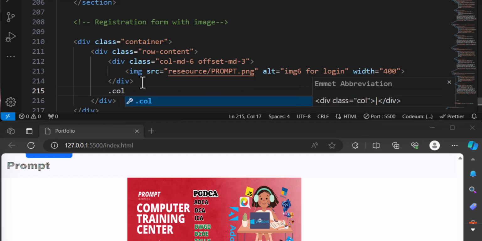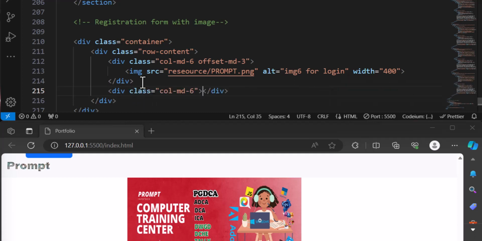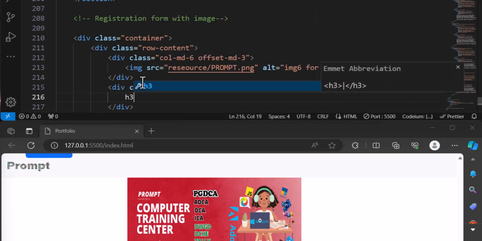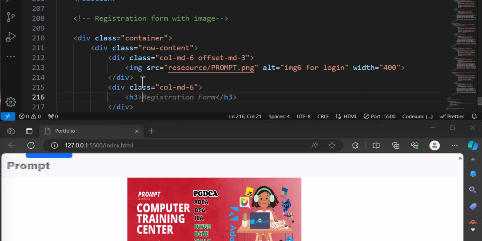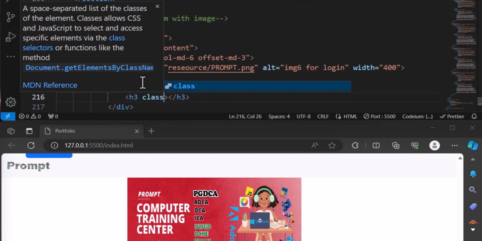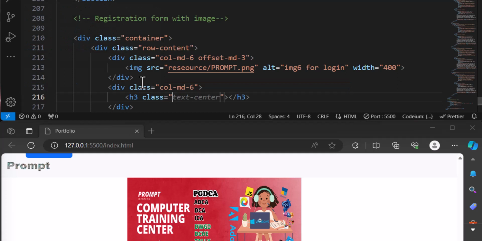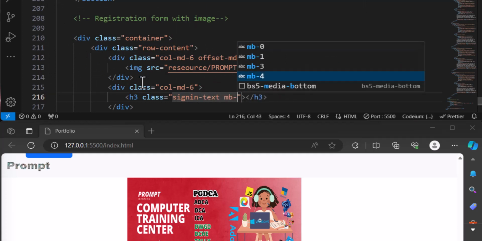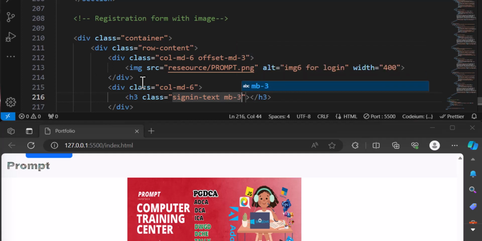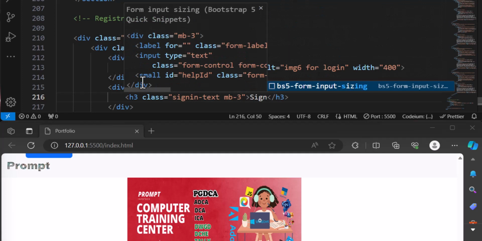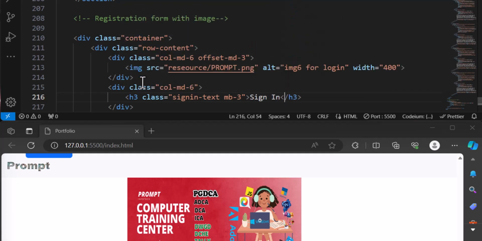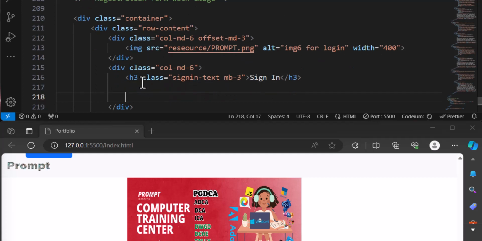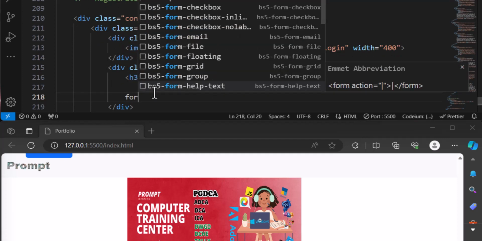This element defines the right column, occupying the remaining 6 columns on medium-sized devices. Adds a heading with the text "Sign in" to the right column, applying a bottom margin of 3 units. Creates a form to capture user login credentials.